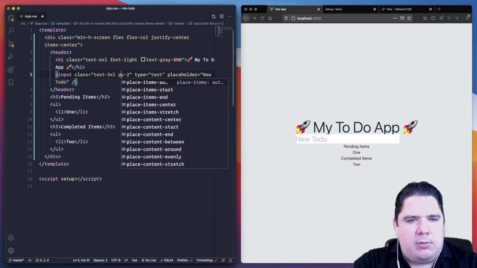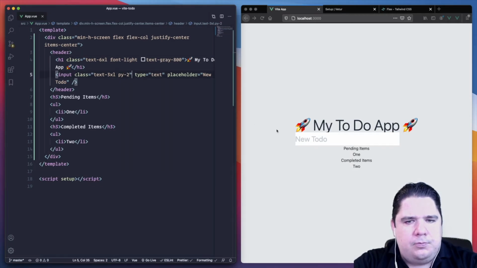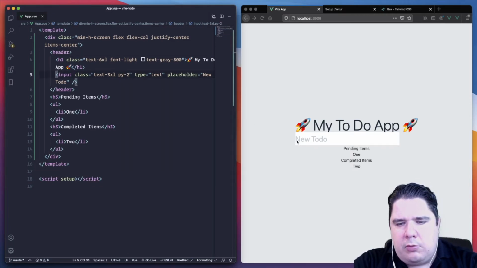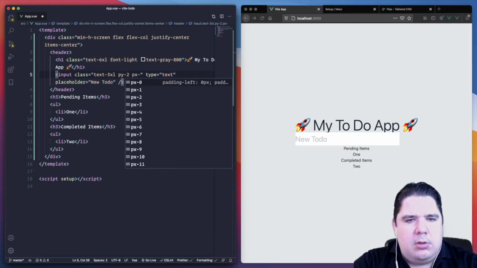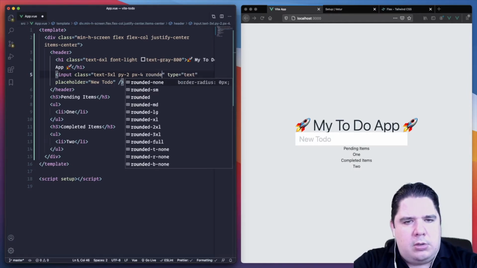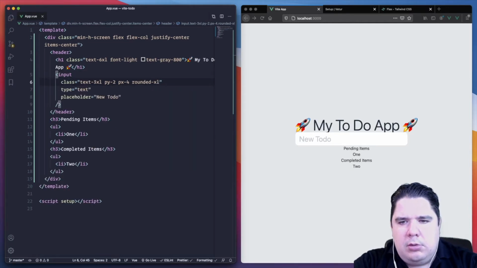Oh, padding is like this, yes. Perfect. And then in order to get that little new to do placeholder right there, let's add a padding on the x-axis of 4 probably. There you go. And let's actually make it rounded. We can do rounded-xl.